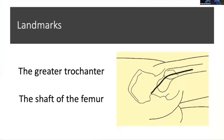The skin incision is based on the landmark of the greater trochanter. You try to feel the greater trochanter. You feel where the anterior border of the femoral shaft is, and where the posterior border is. In an obese patient, you may elect to use your other hand to abduct the femur to try to feel where the greater trochanter is, and you can use a skin marker to mark the shaft, the anterior border, the posterior border, and the tip of the greater trochanter, and you curve around the tip of the GT. Usually, if you divide the width of the femur into 2/3 and 1/3, you are mostly at the junction between the 2/3 and 1/3. So you are slightly more posterior on that skin incision than anterior.